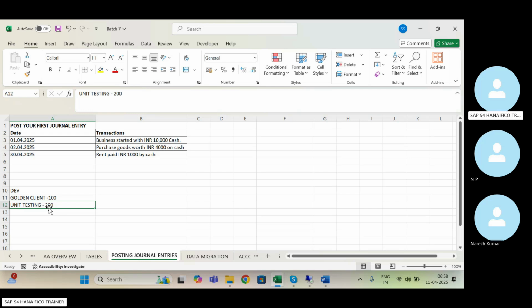Okay, so what I was telling, you have to prepare the test cases. You don't randomly start posting the documents. You have to do the test case preparation. Whatever is in your business scenario, for that you have to prepare the test. If your client doesn't want to use the parking and holding, then you don't need to test parking and holding. Your client doesn't have accrual concept or recurring concept, then not required to test. There will be many clients where they don't have the foreign currency revaluation. No need to test. No use.